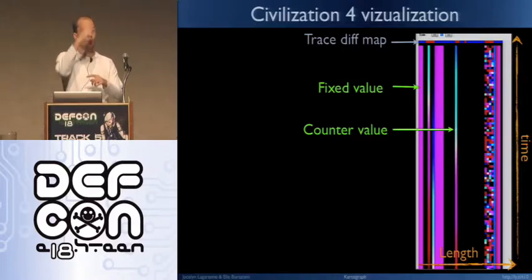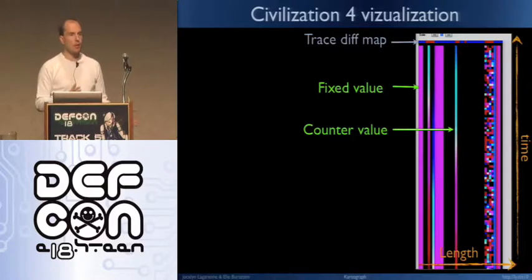So you see a continuous gradient, which means that it's probably a counter. So we don't really have to take care of this until we want to inject something more in it.